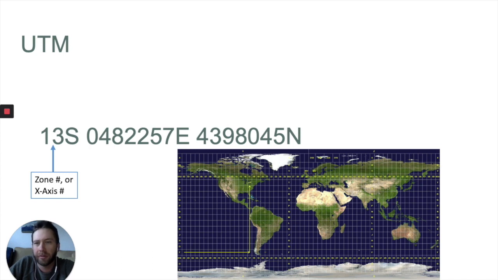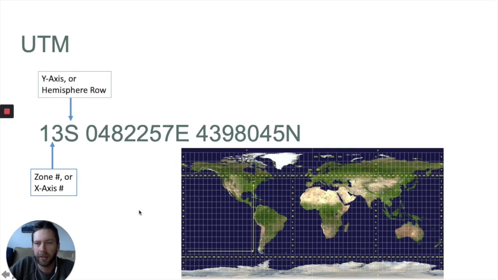First and foremost, we already went over finding our zone. So this first set right here, we have 13. It's going to be our zone number, or our x-axis number. So again, we can look at this grid system, and we know the 13. Boom, right there. All right, and then the second number is the S. Okay, and that's going to be our hemisphere row. So up here to S. So 13S right there. Excellent. So we know what zone we're in. This is really important to convey because you want to make sure that you're working off of the same zone, because if you're in different zones, it's just not going to make any sense at all.